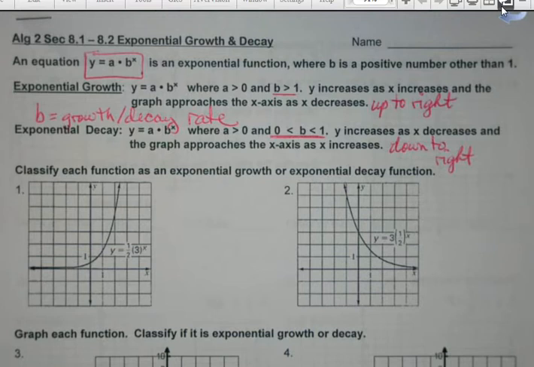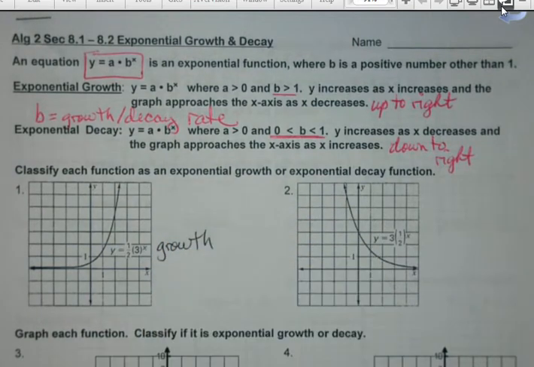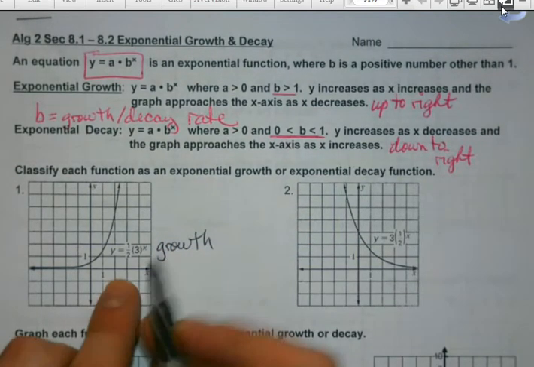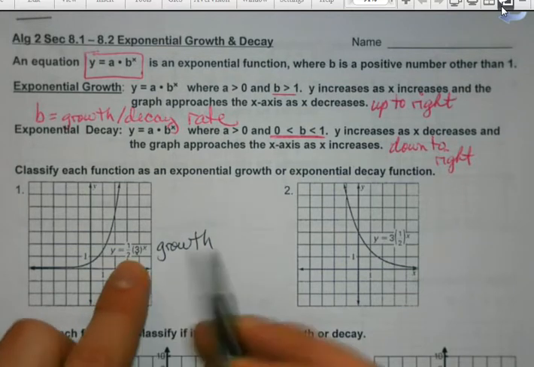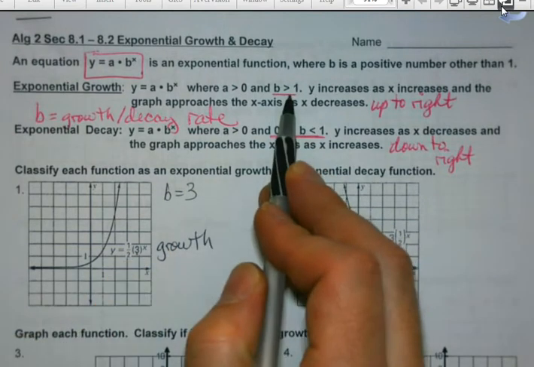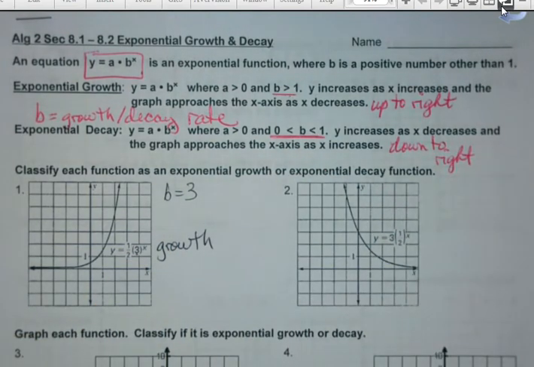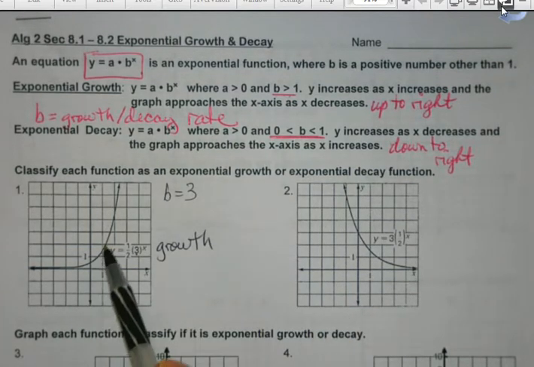So, when I'm looking at this, I can kind of tell, without even looking at the graph, is this growth or decay? Okay, it's growth. It's going up to the right. But, a couple of things to keep in mind. One is, if I keep recognizing this thing called my B value, okay, my growth or decay rate, I notice my B value is 3. Well, anything greater than 1 is going to be growth. So that's kind of the way that I want to take a peek at that. That would also be my growth rate. Okay, so for everyone it keeps going along on my graph, it's going up 3.